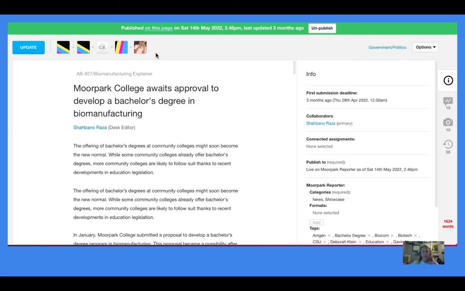Now, when an editor sends you back your story and has edits, you're going to see them. And the biggest thing that you can do is take a deep breath and just complete them. Because if you have any questions, then definitely ask if you want to contest something. But for the most part, our editors are going to be incredibly strict with AP style and grammar. So those are the biggest things they're going to be looking for.